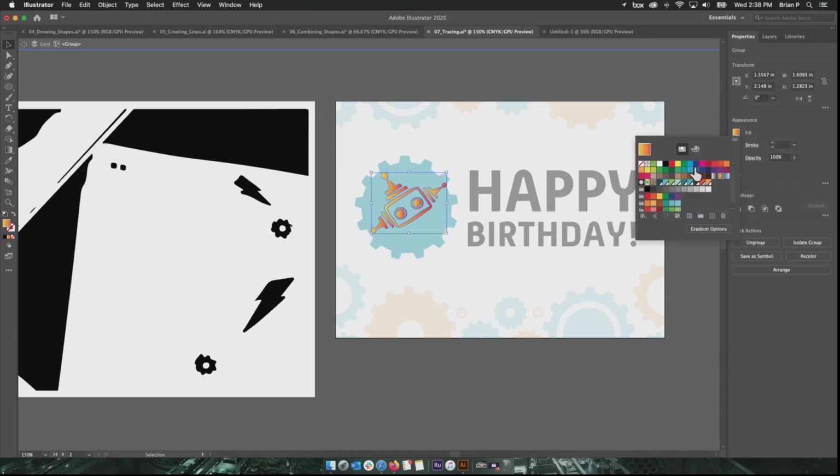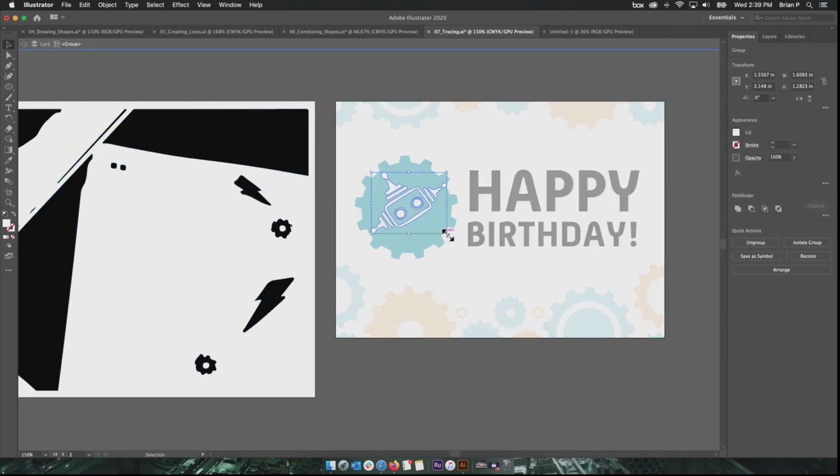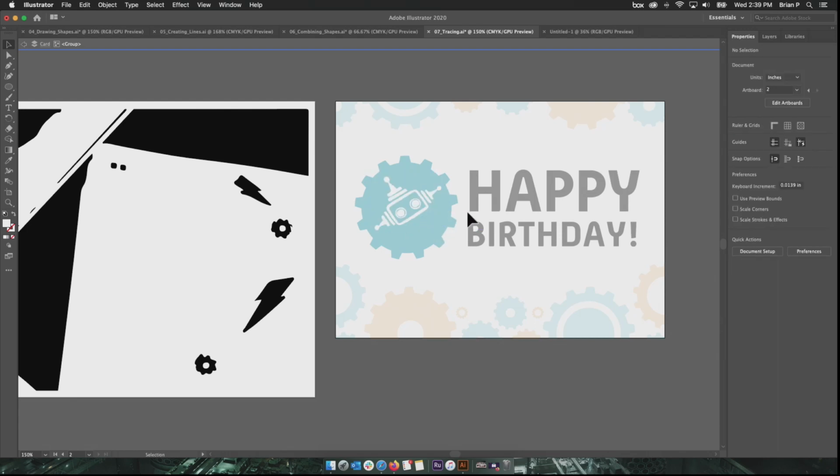So I'll pick a different one. Maybe this gray blue. We'll just go with a white, so it looks like it's punched out there. Then I have this very, very different looking shape here. So another cool thing about vector objects, if you're creating that, is that you have a lot of space to manipulate the shapes that you use. So I highly recommend that you take a look at these types of things to make them make sense for you.